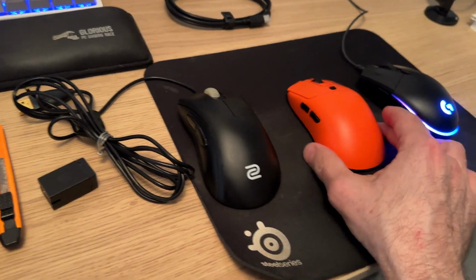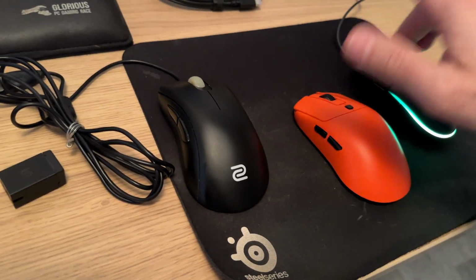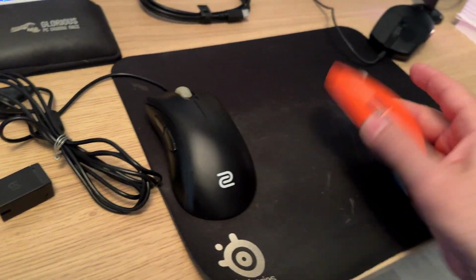I'm going to do a long-term review in a couple of months. More videos on the way, but like, man, just look how easy this is. I need to get a new mouse pad as well, but it's beautiful. It's beautiful.